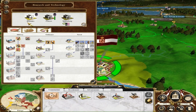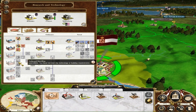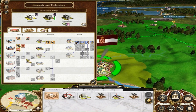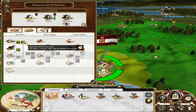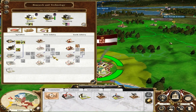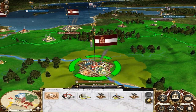Let's see what we've got now. Right, okay, so these now need to research something else, don't they? Naval shore facilities will enable me to have a dockyard and I can get some better quality ships. That's a nice one to have. Notice you can't move on to these without having that. So it might be worth me having that square as well, actually. Well, no, you can, actually. I don't know what I'm thinking of. Yes, you can. I must be thinking about something else, something along here. Is it this one? It's this one, isn't it? Without that, I can never move to that. Might just be worth me going for that instead. Will do. Okay, so we'll go for that. And then, of course, Krakow is coming on board soon as well. So, and of course, that then is only one move away, and that's when I can get some good universities.